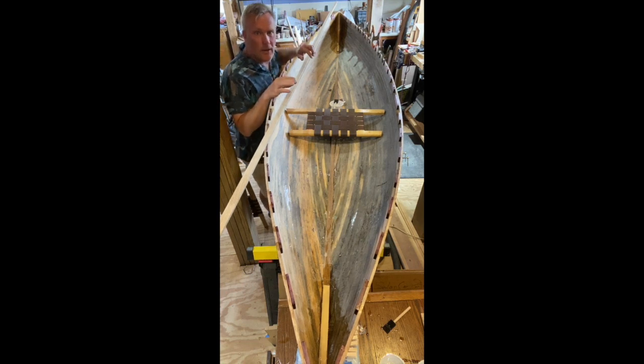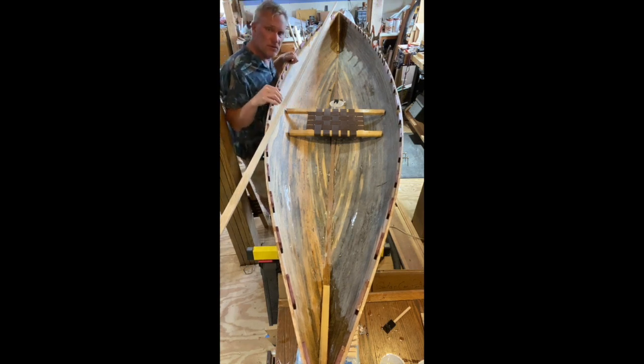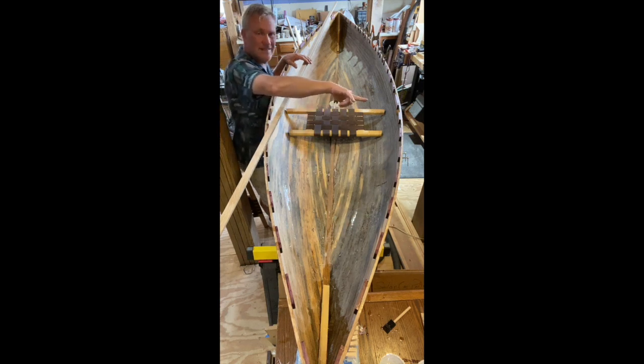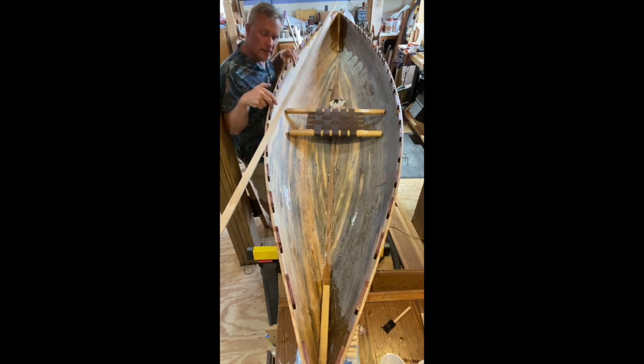All right, so here we go. Again, for those who may have missed the previous video, I am individually putting on my spacers. They're out of Purple Heart. I am using a 3-inch spacer in between the 3-inch pieces of Purple Heart. One of the reasons I'm doing this is it allows me, one, to glue them on, but I can go in on the inside edge in between these and actually epoxy it, and I can do the edges and I can do the bottom.